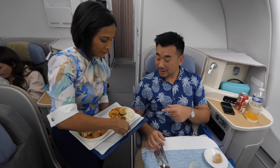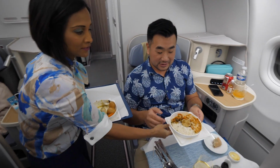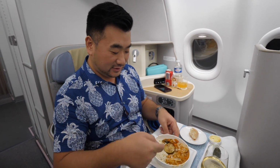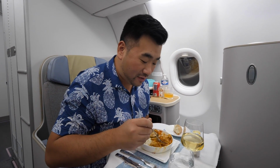This is the coconut. Spicy? Yeah, it's coconut curry. Chicken coconut curry with rice. I learned from other airlines that, as a rice dish, the rice should face me. Now it's better presentation. The rice faces the customer for an Asian dish. I like this one better. This is like a chicken curry, coconut curry.